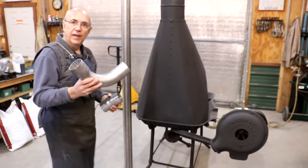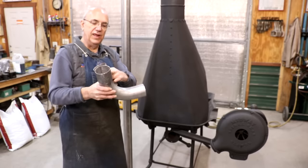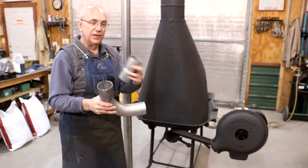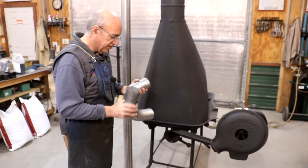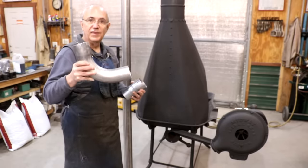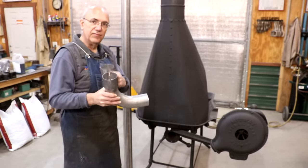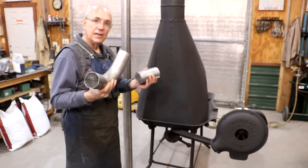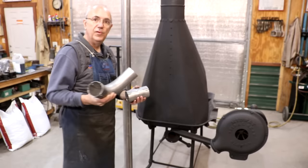And the elbow has the flanged in on one end. The other end we'll just have to weld in place. I'll weld it all in place once we get it all where it needs to be, but that's just what they had available, the one that had the flange on one side and not on the other. No big deal. Let's get in here and see what we can do to get this going.